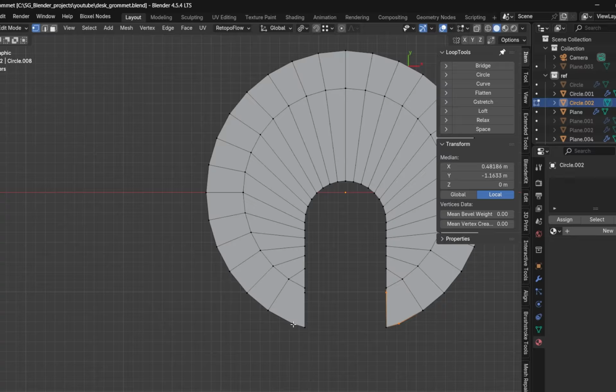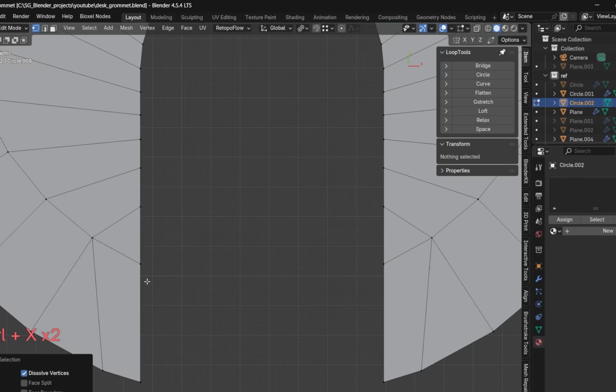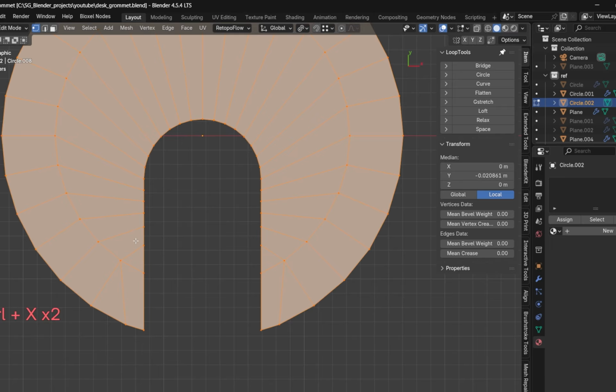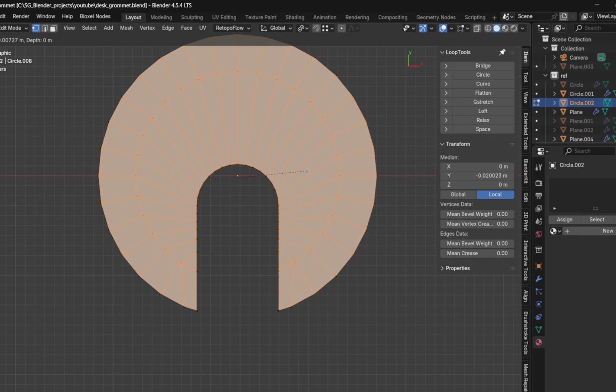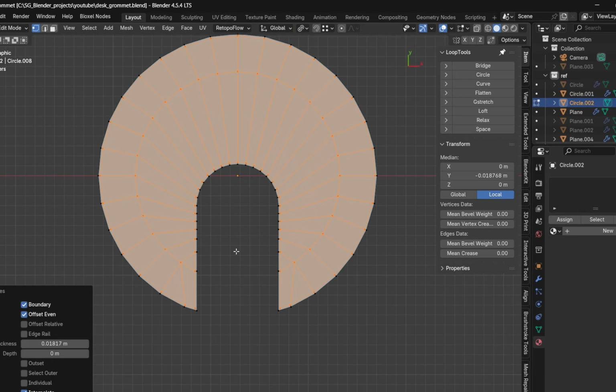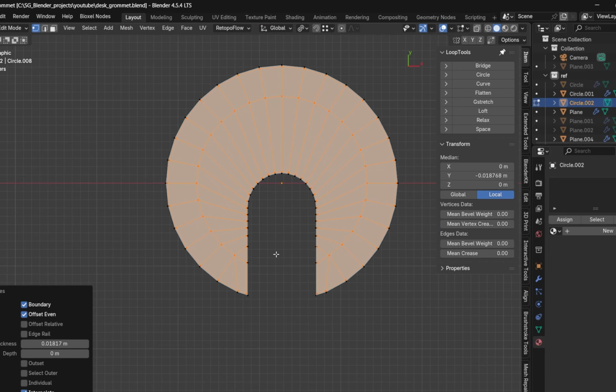Okay, now what I will do, I will just connect it, and it has created one orphan vertex here. So let me dissolve it and create a nice boundary out of it. I will just perform inset again. Okay, you can see it has created a nice supporting loop around it, and I can say this is done.